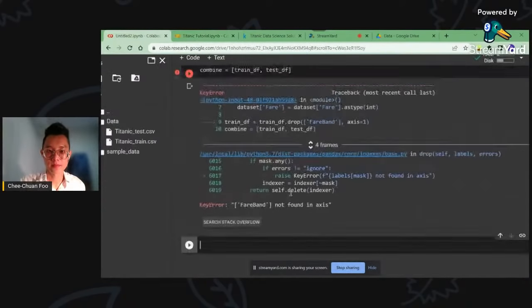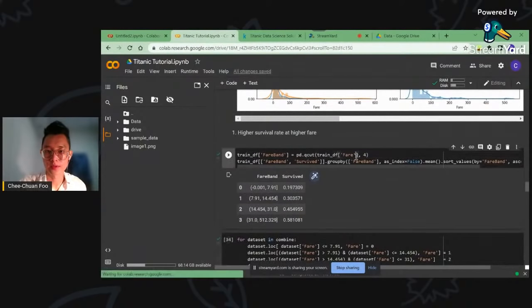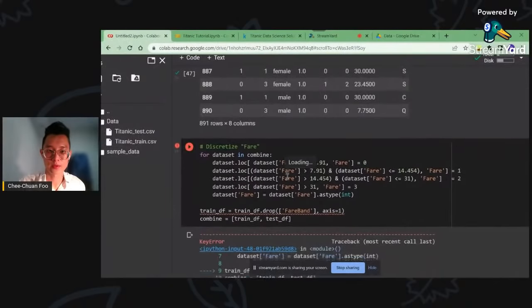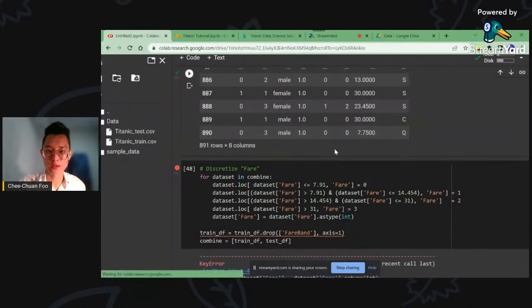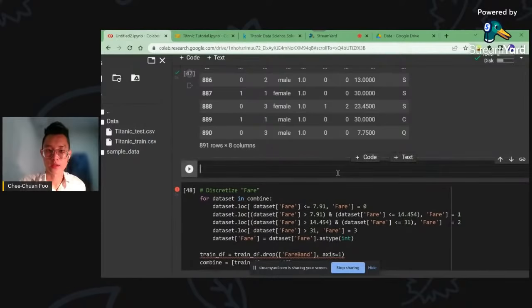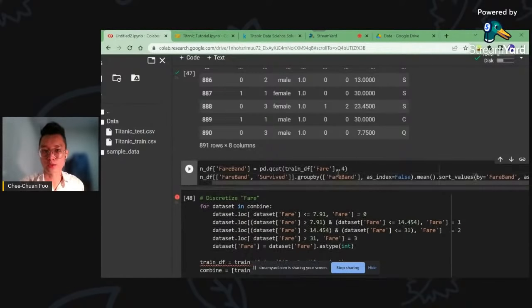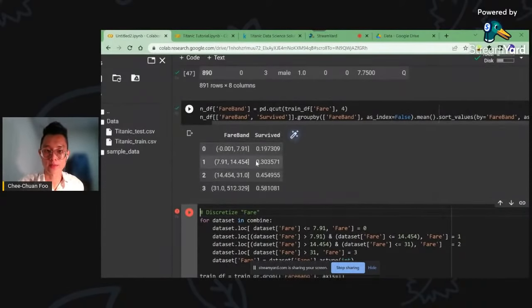Fare band not found. Quantile cut. Okay, we are going to use a quantile cut. Same thing, we will cut it into four pieces.